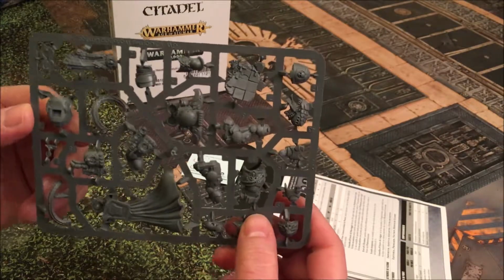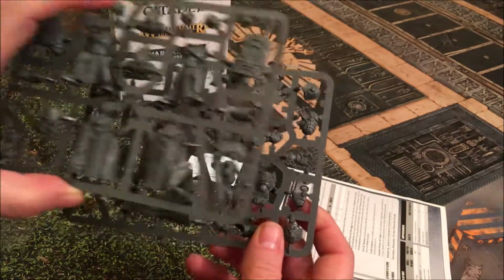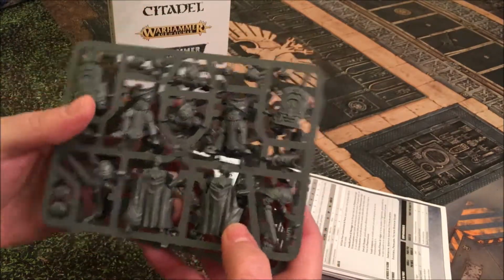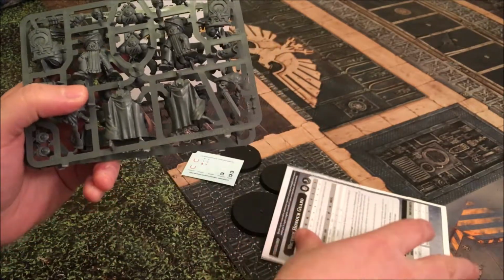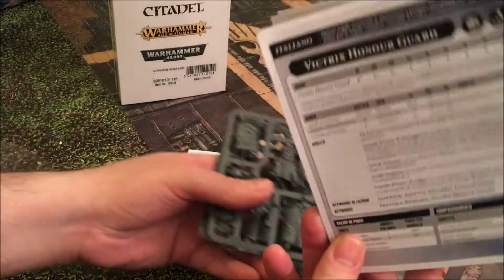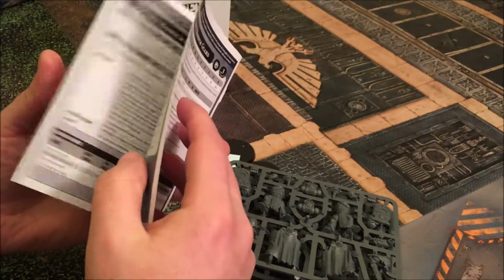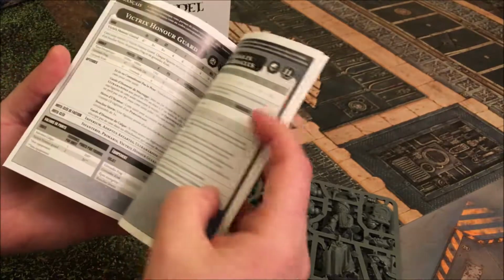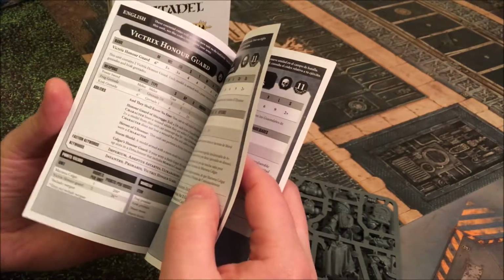As I mentioned, this is a brand new sculpt. Now, apparently, he's getting upgraded to Primaris Marine status, and I don't know exactly how that's going to happen. Some kind of radical surgery or something. But I didn't think he needed it. I mean, he was already like a 7-wound model, so what did he need that for? I don't know. But they do have the stat lines in the back for these new models.